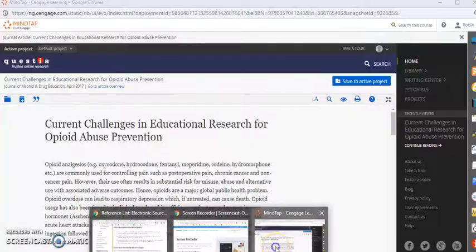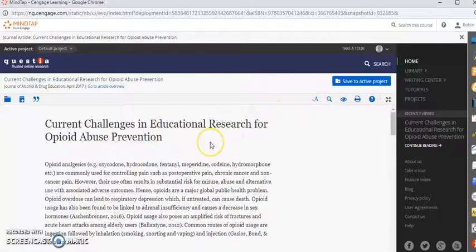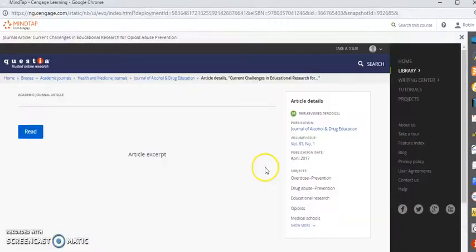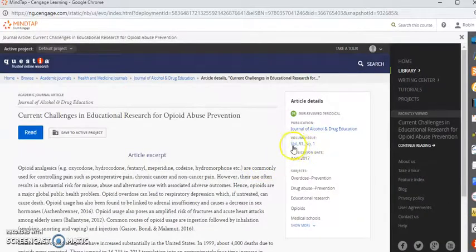When I go back here, if I don't see that readily available, I can actually look around for it, see if it's provided. I'm going to click and go to the article overview, and in the article overview it does tell me it's volume 61, number 1.